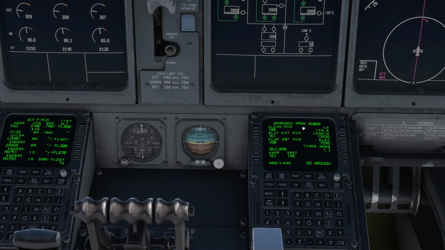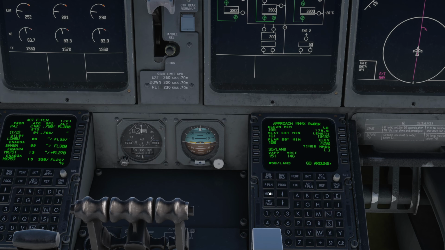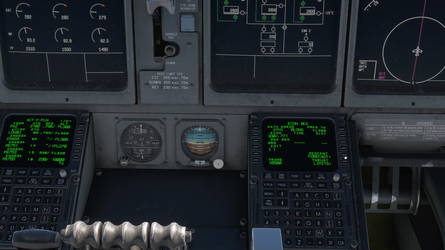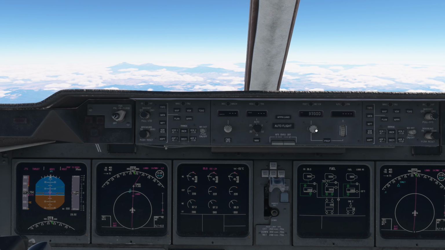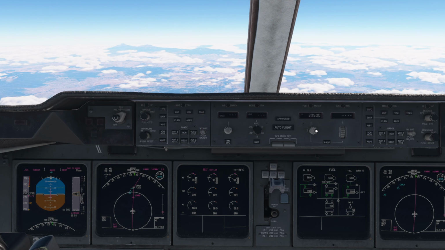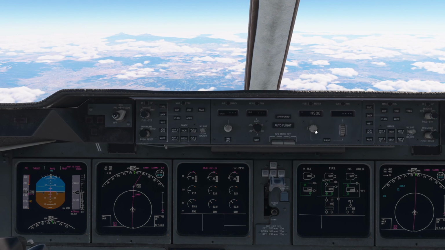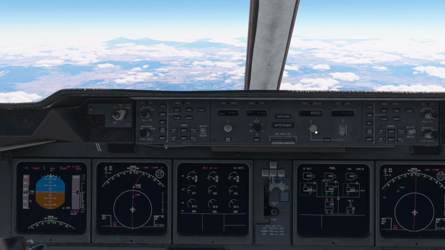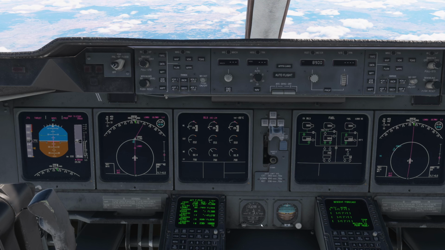Alright, so landing weight 178.8, that's confirmed, and flaps 35, VREF 146, descent forecast here. They should be calling us pretty soon, but I'm going to bring down, because if not, we're just going to be in trouble. 9,800, because we need to be at flight level 300 over here, so we're going to be a little bit late.